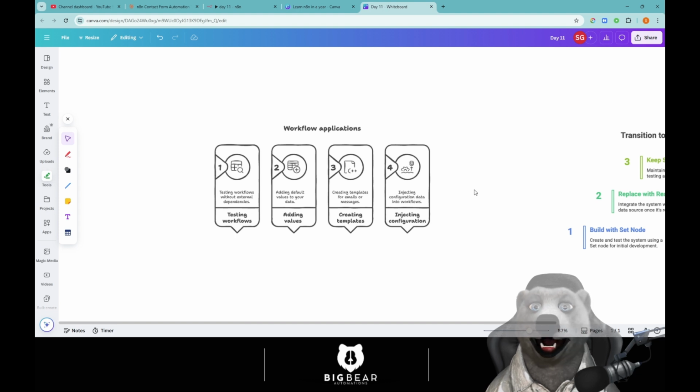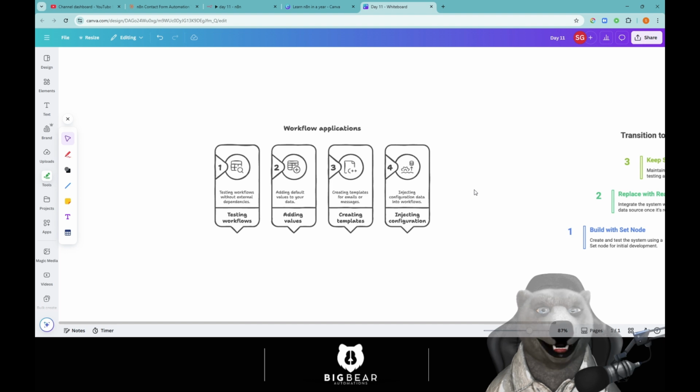And what that also means is that if you've realized halfway down the road that you need something else in your workflow, you can just add it to your set node and then also create it in the form after the fact. So you're preventing errors, or preventing reworking on the form as you go. Next, adding default values to your data, any values that you know it needs. An example would be if you know that the data needs to have the date now, you can just put that in and it will automatically go in from there.